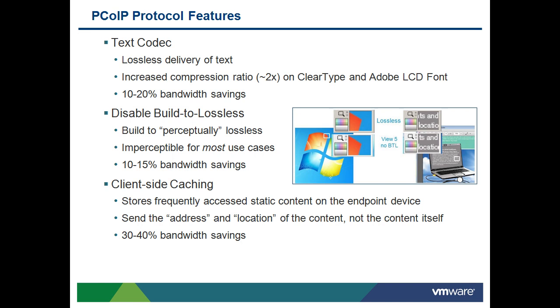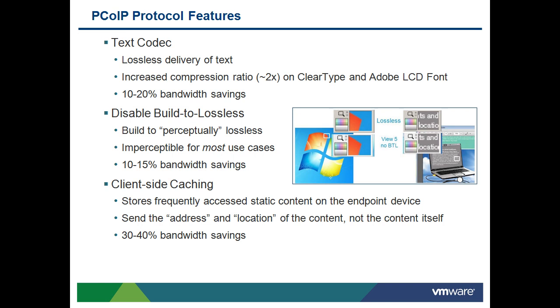Since very few pages are purely top to bottom text, or very little screen interaction that an end user might do is completely nothing on the screen but text, you don't get a 2x saving in bandwidth, but you do get about 10 to 20%. So still a significant savings, and retaining that lossless quality of the text.